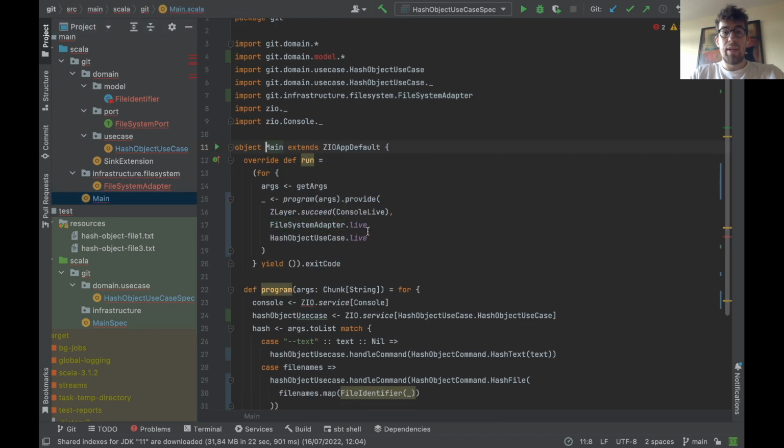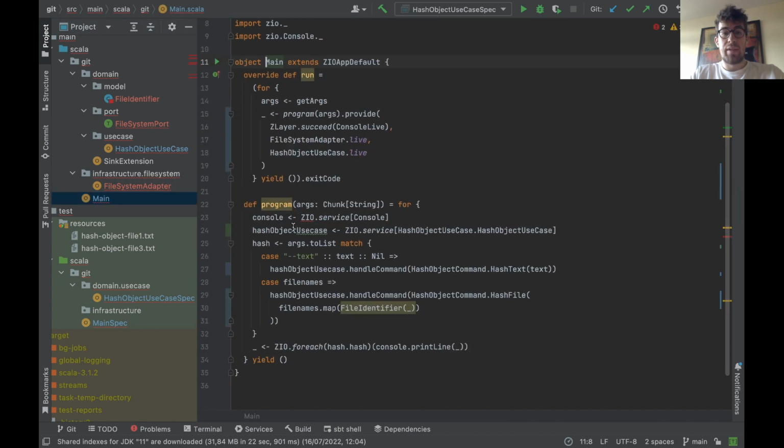And then in the main difference is that I needed to explicitly say that I needed to use the use case as a dependency, as a service, and not use it statically.